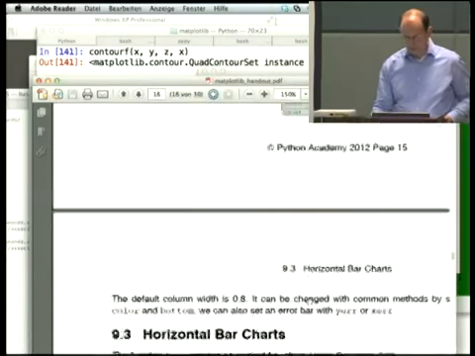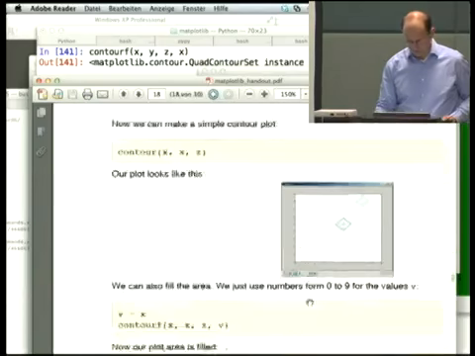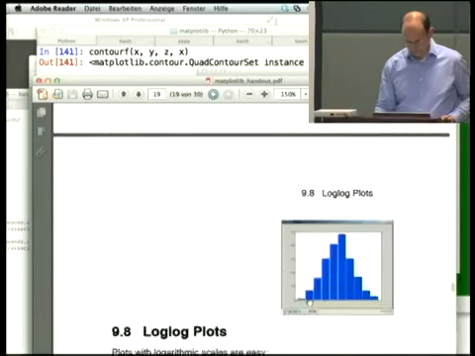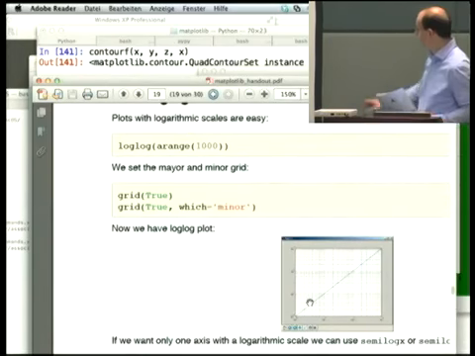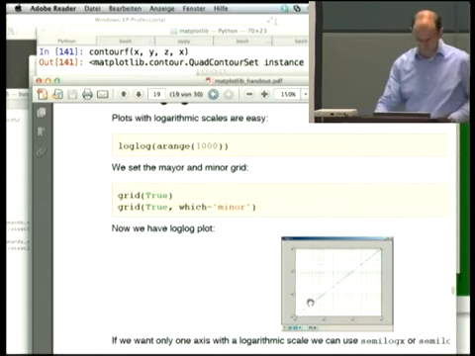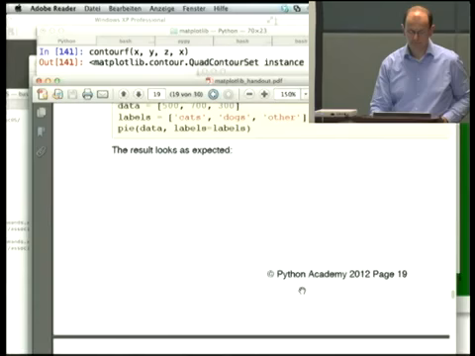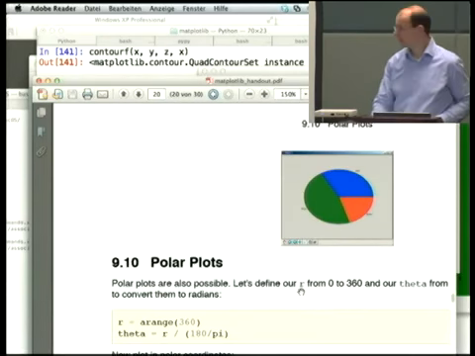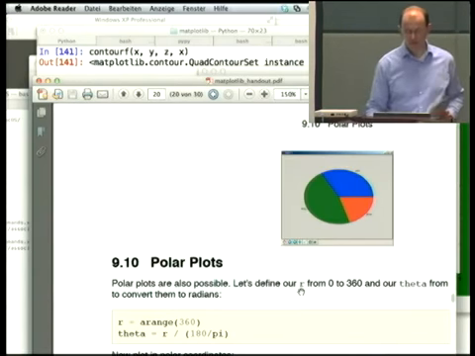So you have this one we just had, contour plots, histograms. You can have the log plots if you like to. You can have a log plot, and you get this log scale here. You can do pie charts if you like to, which is very easy. Just put in the data, and it's throwing it out. It looks like a black egg here because I don't have it scaled, and you get a pie chart like this. So just basic plots are very little work, and you can make them look nicer if you like.